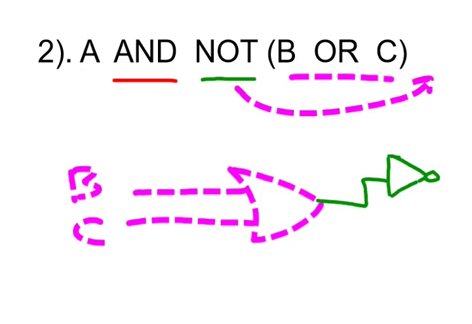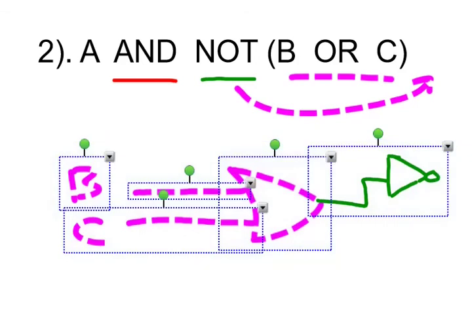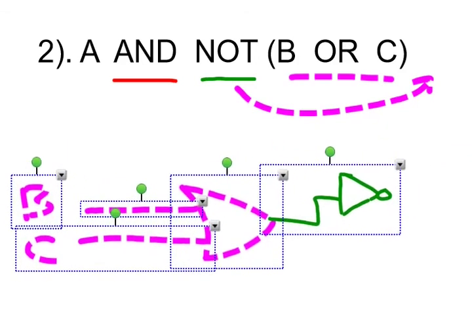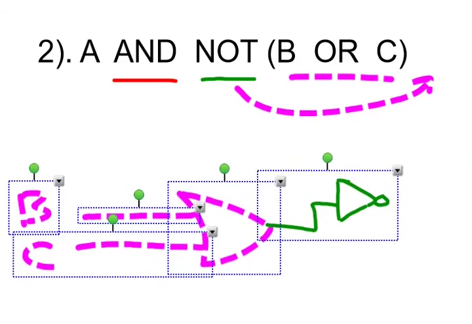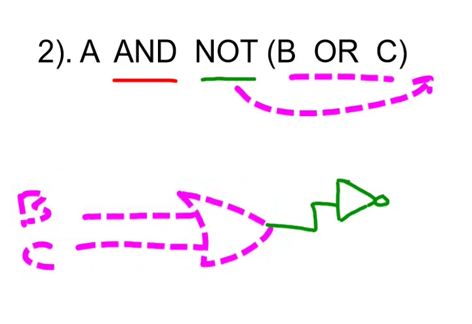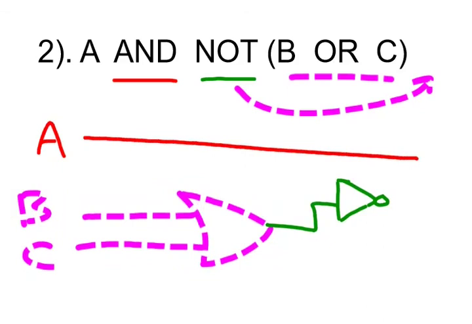And then it's A and the result of this. So I'm actually going to have to shrink this slightly because it's too big. Well, I think I should be alright if I just move it over. There we go. And I'll do that in red because I'll stick to the system. So it's A all over to here. I'm going to do a very small AND gate because I've run out of room, and then connect that up. So that's A and not B or C. Okay, so let's go on to the last one.